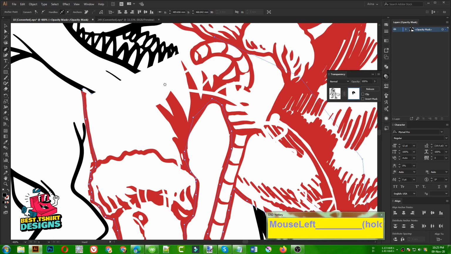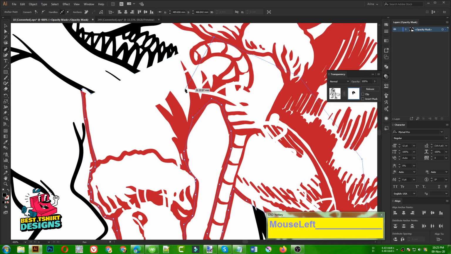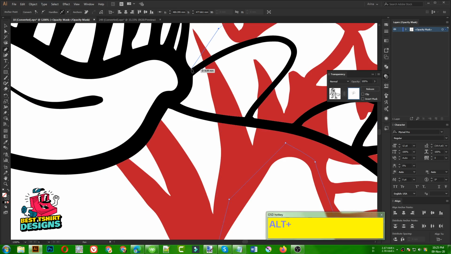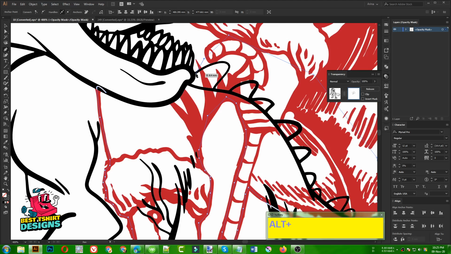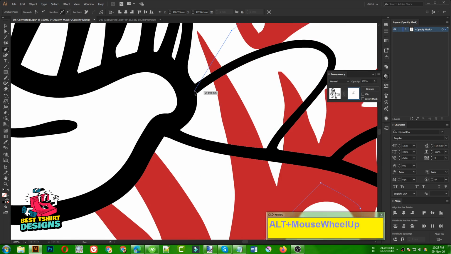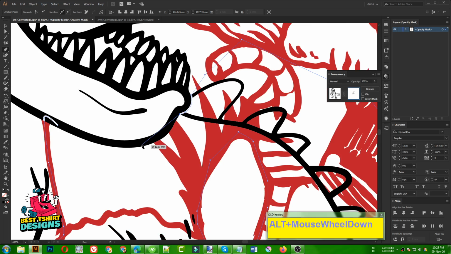Okay, now this time it is going to be a bit tricky because it is filling this area. So let's press Shift X for a stroke. Now it is in stroke mode and we can see the area here. Now for this area here, I need to follow the curve this time. So I need to just click here at this point. Then if I keep clicking like this, I need to follow the curve in this area. I didn't follow them on other areas, but here I need to follow that.